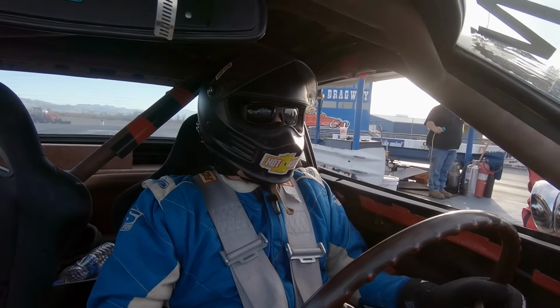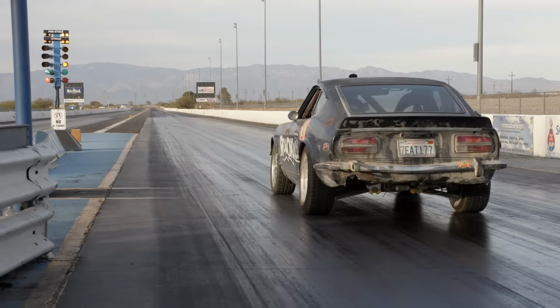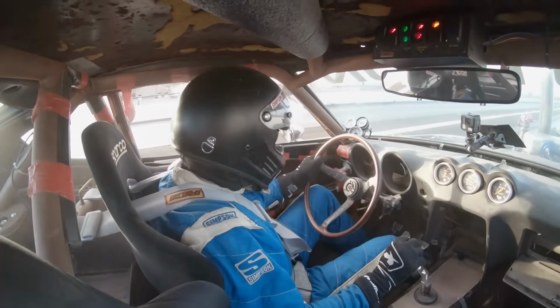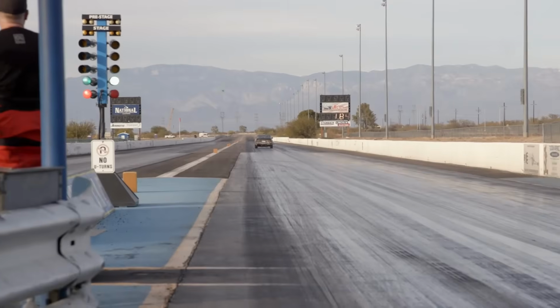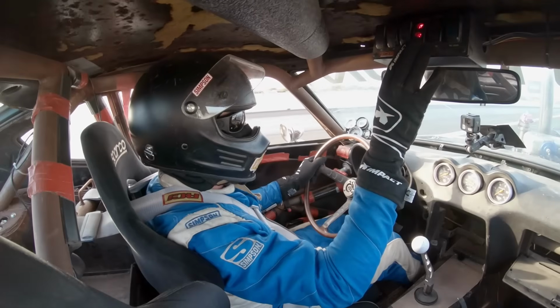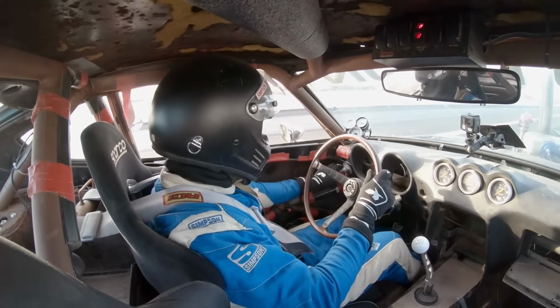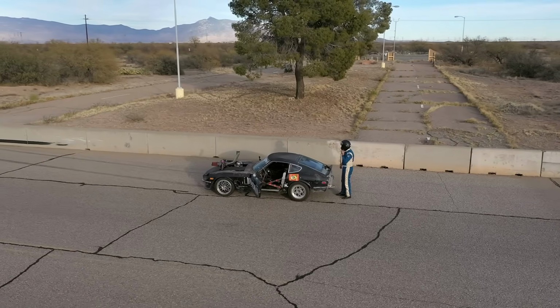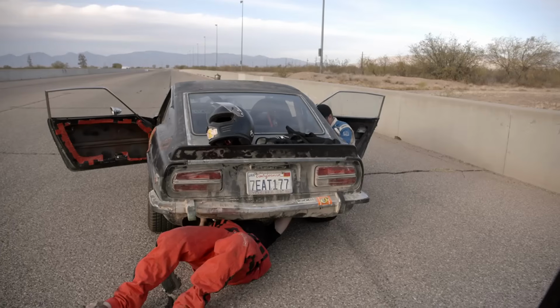All right, Rodson, it's gonna be different this time. Second, and died again. And the fuel pump just died again. Left the line good, top of first gear felt okay, and then it just shut off. We need to start looking at the wire going to the fuel pump because it's possible it's rubbed on the chassis or something. I'm gonna zip tie this sort of away from it. So that's just gonna float there and it's keeping that wire from getting pinched in there. Boom, and it's not touching another ground.